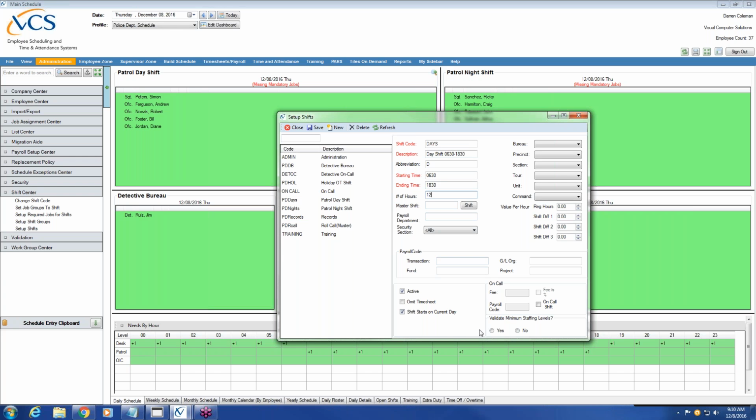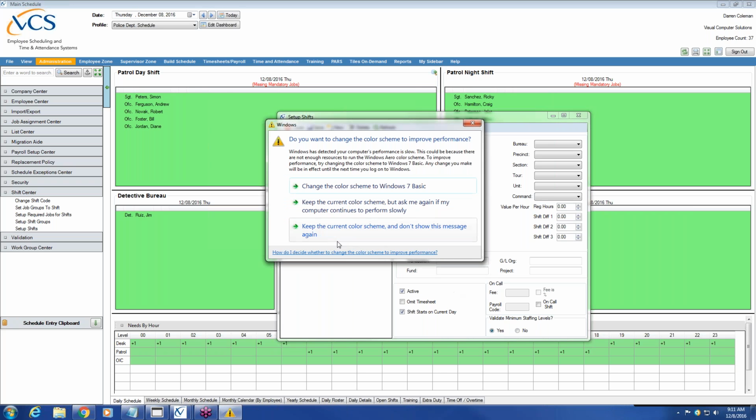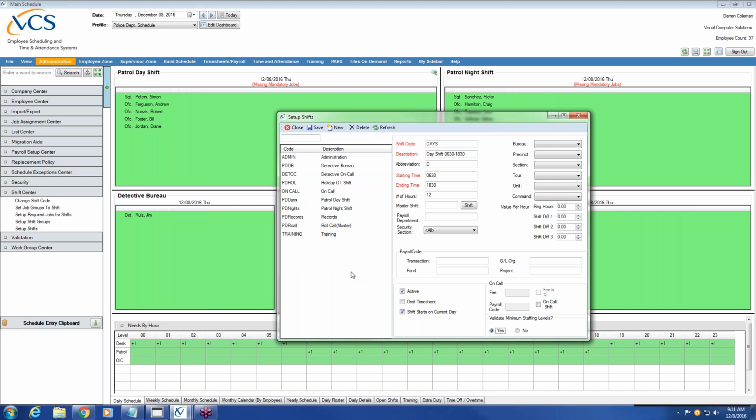At the very bottom, over to the right, we're going to mark validate minimum staffing levels. And so what that means is at some point, we're going to enter what your minimum staffing requirements are for your day shifts and your night shifts. And we're going to be able to specify what type of person we need, whether it's an officer, a supervisor, or a dispatcher, and we'll be able to enter the number of people we need for each skill set.